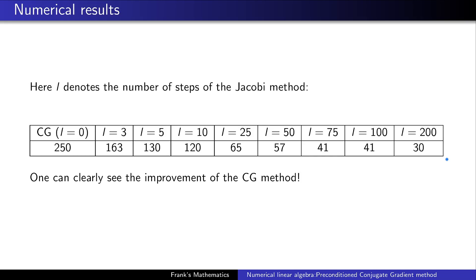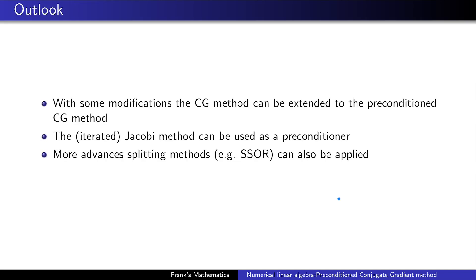This is interesting: just by using the very simple Jacobi method as a preconditioner, you have a huge impact on the gradient method. By solving only one additional linear system and doing some reformulation, you get a new improved converging scheme. This is the end of the video. I showed you how, with some simple modifications to the underlying system, the conjugate gradient method can be extended to use a preconditioner, and splitting methods like the Jacobi method are very suitable because they are super fast and give quite good results.